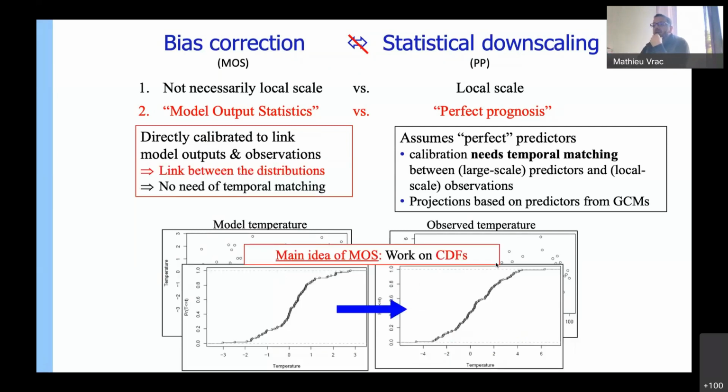And the main idea of model output statistics or bias adjustment is not to link the events of the simulations with the events of the observations, but the main goal is to link the distributions between the two data sets. So if you link distributions, you don't need the temporal matching between those two anymore. That's why the quantile approach has been developed, for example.